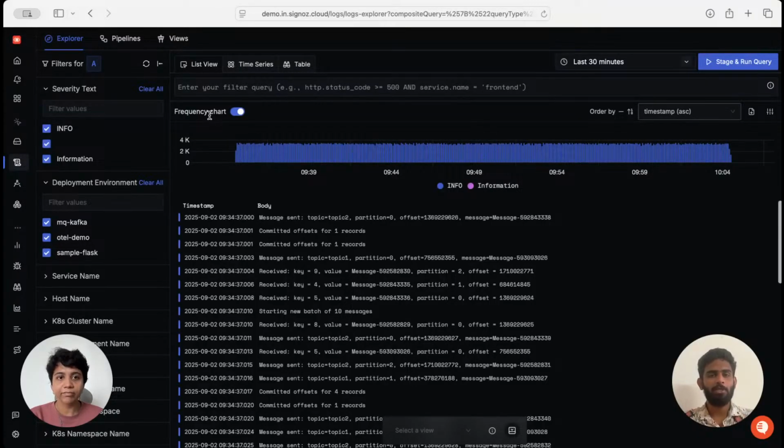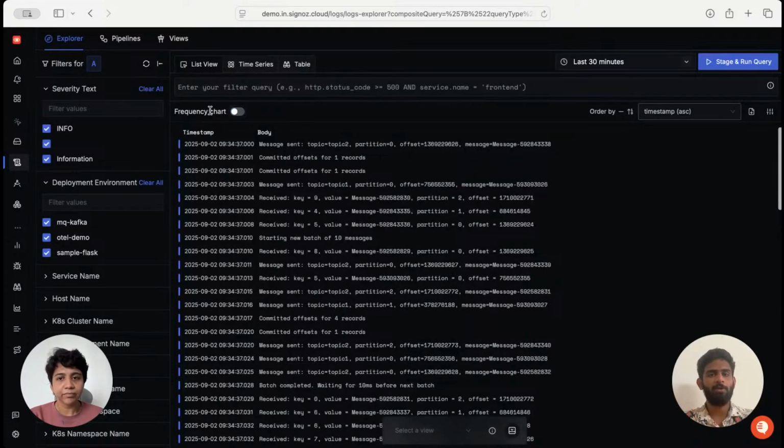This is the reason why we wanted to bring that experience that will give them the ability to be a power user of it, where they can do complex searching. And even if, let's say, they want to do a simple full-text search, they can simply type it in and get the values. For example, let's say I want to see all the logs that are, let's say, message sent.